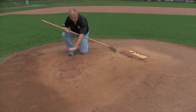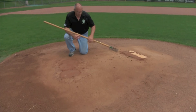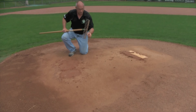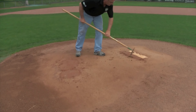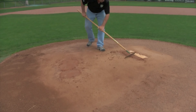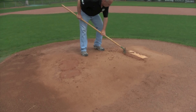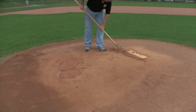Okay, we've got our clay areas prepared and pounded. Now we're going to cut these down to grade because they're just sitting up just a little bit high. What we're going to use for that is a sharpened iron rake. We've taken this rake edge here and sharpened those edges to make it just a little bit easier to shave this down. Using the existing surface braid as your guide, we'll come in here and shave those areas off.